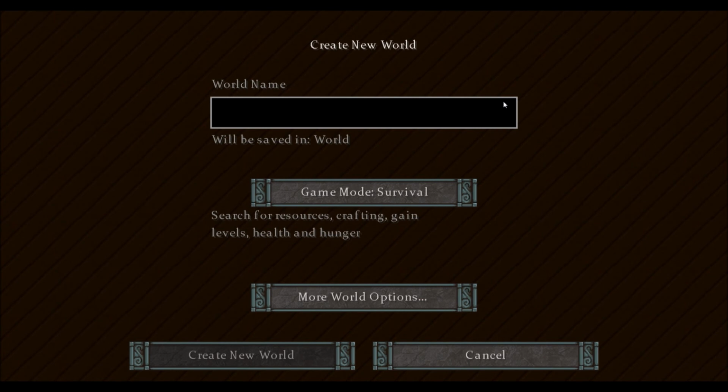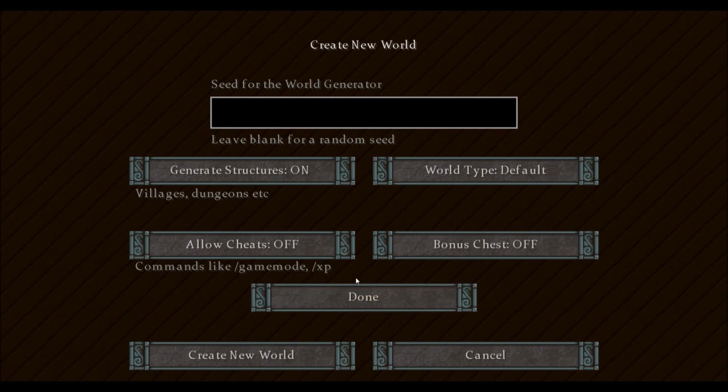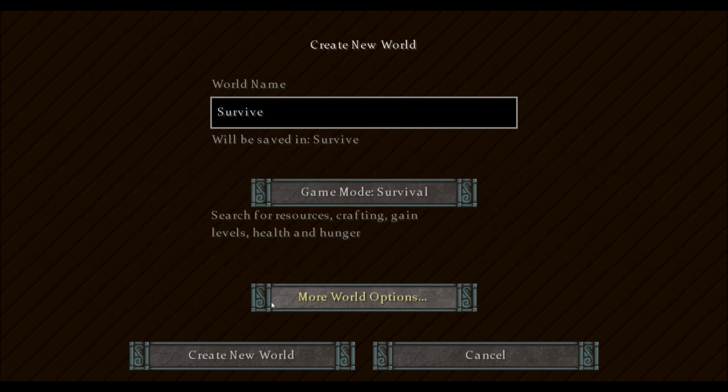I'm going to start a new world in the Better Than Wolves 4.65b mod. We'll just call this Survive. And the Better Than Wolves 4.65 supposedly adds a lot of new features. I'm going into this kind of blind. I don't really know what's in store for me. I used to play Better Than Wolves a lot more back in the day.